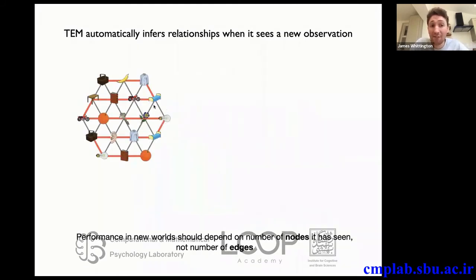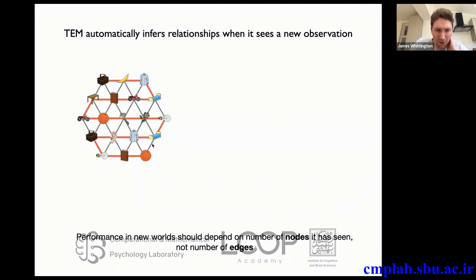Okay, so if this machine, the Tolman-Eichenbaum machine, TEM, is able to learn an abstraction of the space, it should be able to do things like this. It should be able to be shown a sequence of stimuli along this tortuous path, the red one going all the way around, which covers all of the nodes in this graph. And then it should know everything about that graph now. It should know all of the other relationships because it should have learned the backbone structure. It should be able to place this path on the relevant nodes.